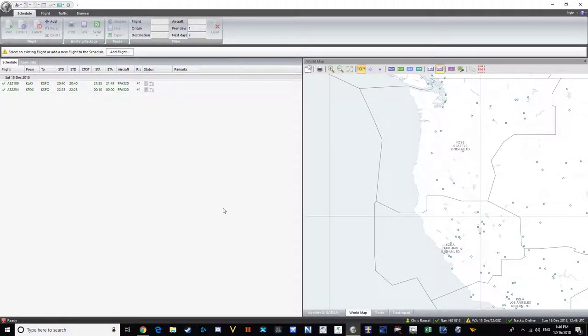Planning this flight used to be quite difficult. Well, actually, not difficult, it just used to be tedious. But yeah, I just wait till the weather's up to date and everything. And yes, I do have a Navigraph subscription for both data and charts, so you'll see me use the charts as well.